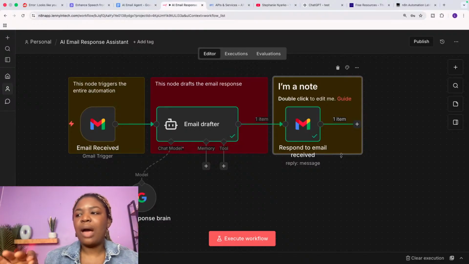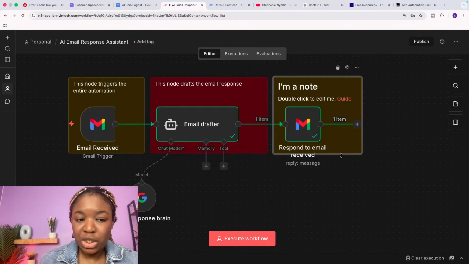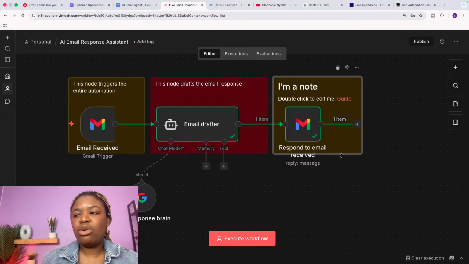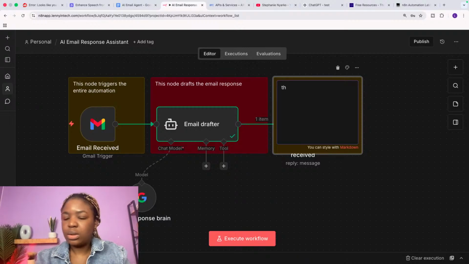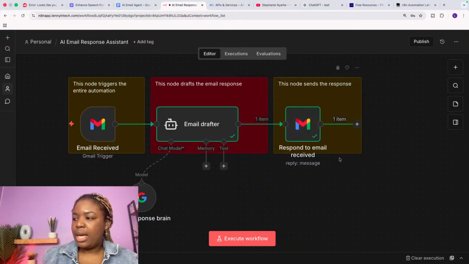So even if you are building a very small automation, it still makes sense to have all these best practices, so that once you start building very complex flows, you don't get overwhelmed. So in here we are going to say this node sends the response, right? And that's it. Again, you can give it a different color.